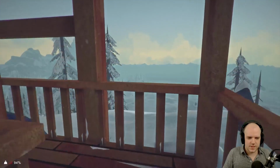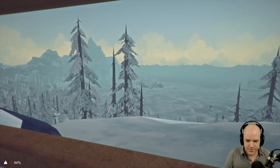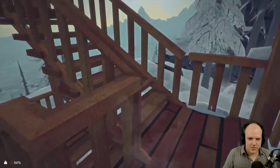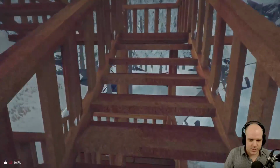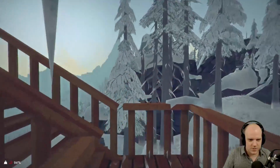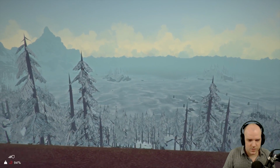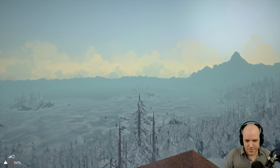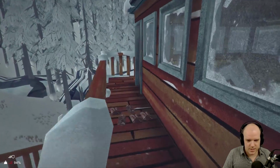There's no research books. Oh, you can see down under the lake, little fishing huts. There's no research books in the challenges. That's like one of the main reasons you would eat during the day, so that you can research. You can't research when any of your bars are empty, or if you're sick. Tried to research on another character when I had cabin fever, and it says, nope. You're not healthy enough, buddy.